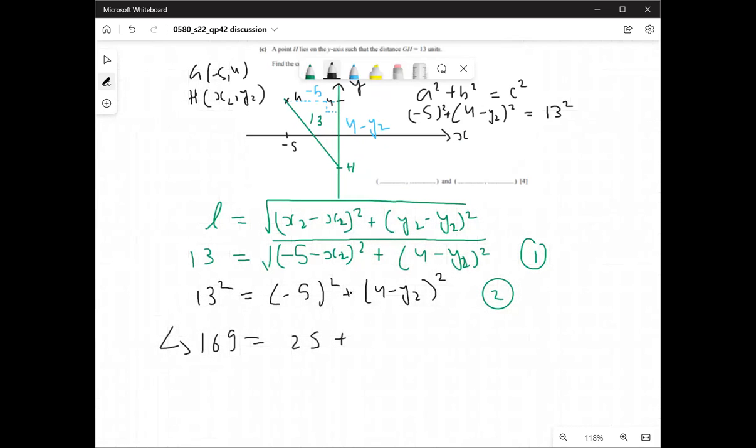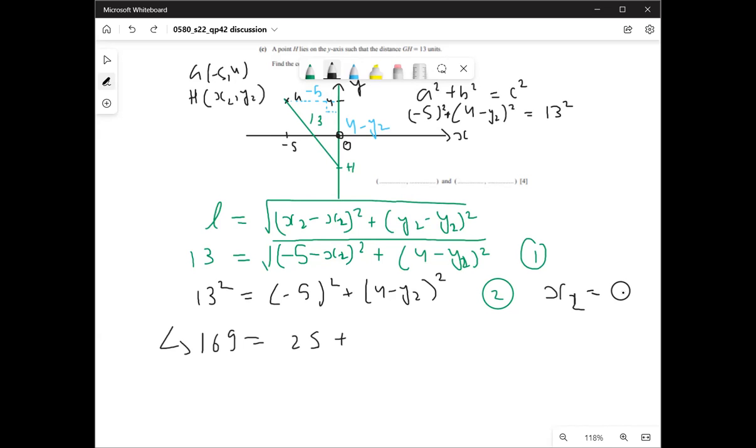Okay, right. Where did it go? Now the point here is that we're looking at Pythagoras theorem, right? We use the Pythagoras theorem to make another equation, because I know that the length right here is minus 5. The x coordinate of H is going to be 0, fine. x2 is 0. That's why minus 5 minus 0 is minus 5.